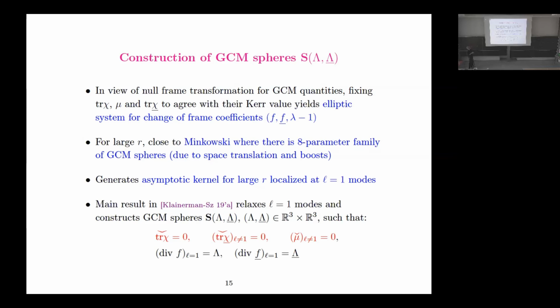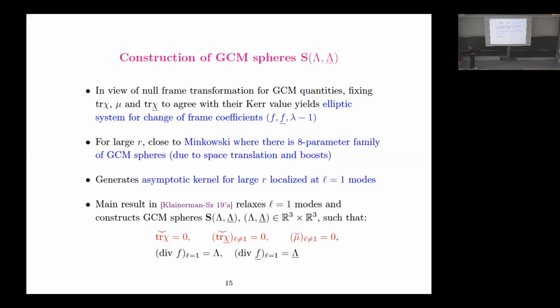If I want to fix these quantities at the level of change of frames, this means deriving an elliptic system for the change of frame coefficients. Of course, I just showed you the higher order terms, but the lower order terms matter if you want to solve it. And in particular, you could have a kernel and a co-kernel, which would prevent you from solving it. Okay? And in fact, it's not quite what happens. There is not per se a kernel, but you have to remember I'm doing things at large R. And at large R, if I don't want to lose control, I have to be able to uniformly invert my system, even if R is arbitrarily large.